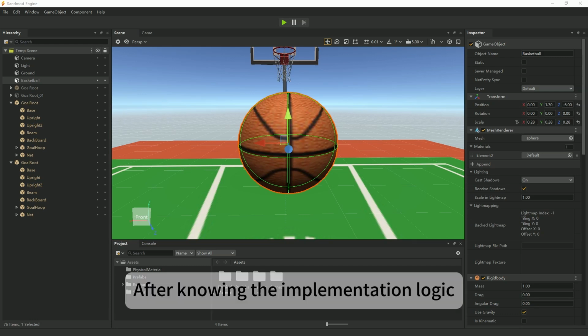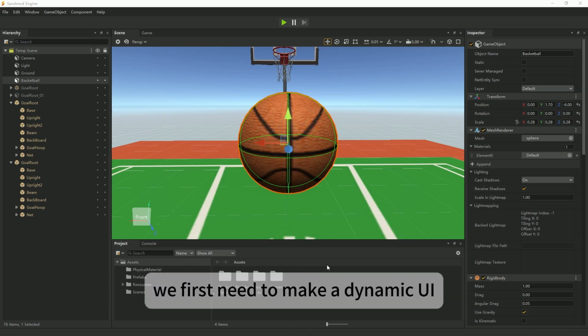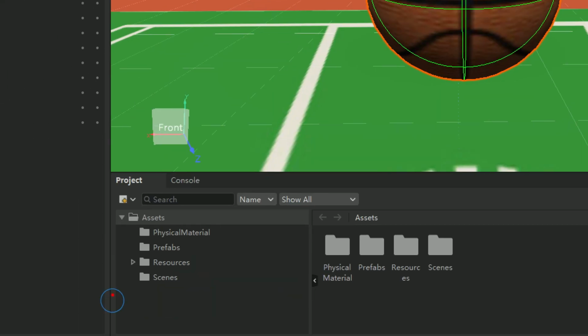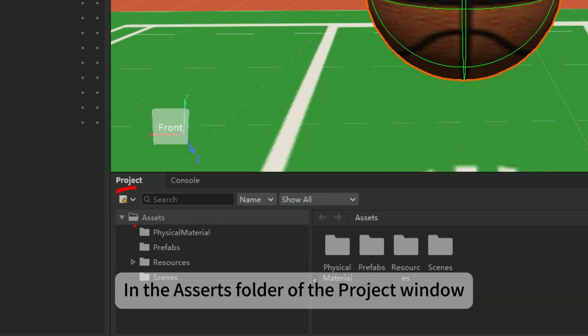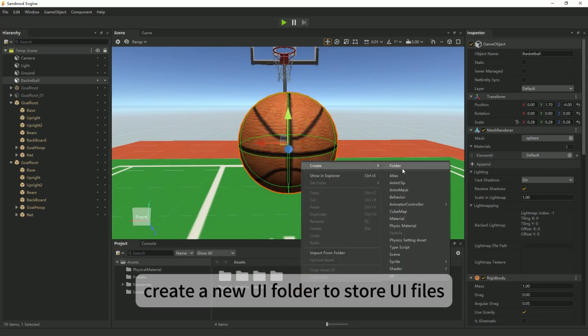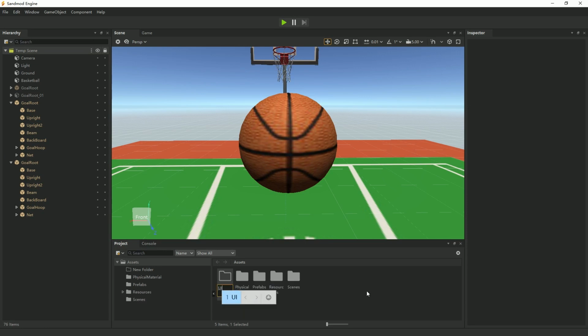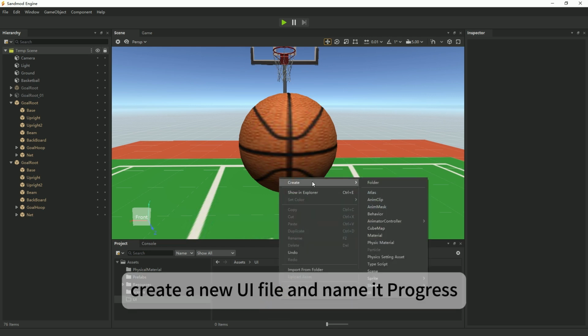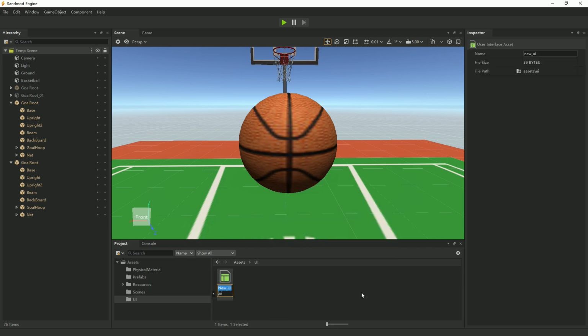After knowing the implementation logic, we first need to make a dynamic UI. In the Assets folder of the project window, create a new UI folder to store UI files. In the UI folder, create a new UI file and name it Progress.